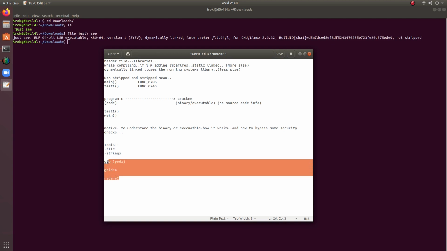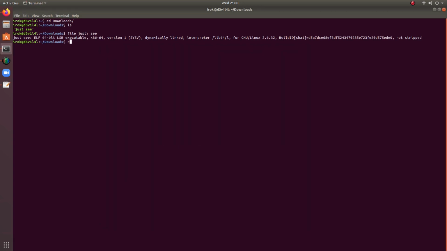I use all of the tools to have better knowledge about the binary. Like Radare2 helps me with the flow chart, showing how the binary will be executing, which function will go where, like the whole flow diagram. Let me show you.